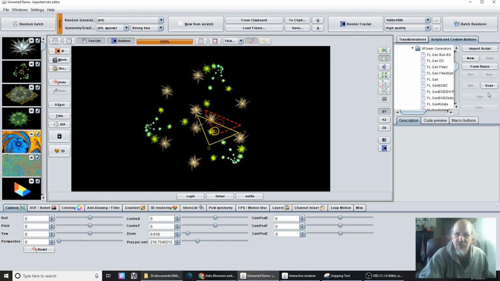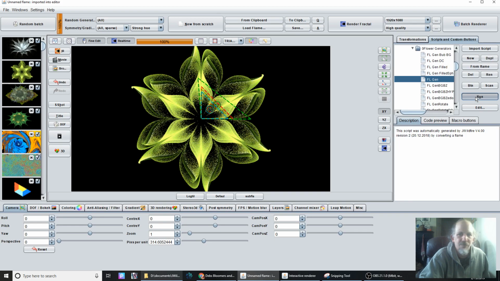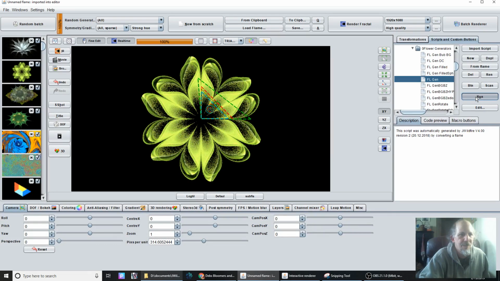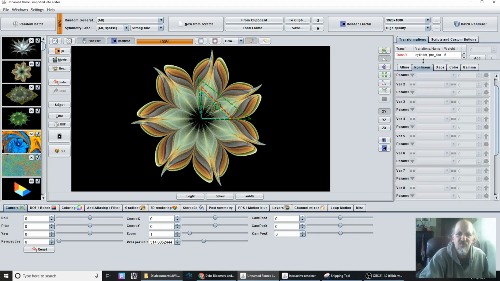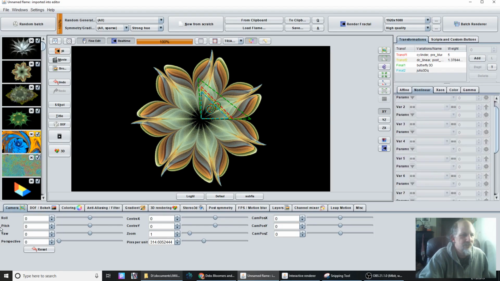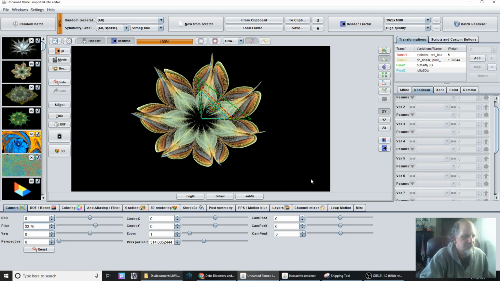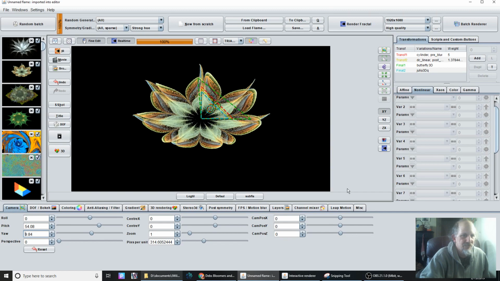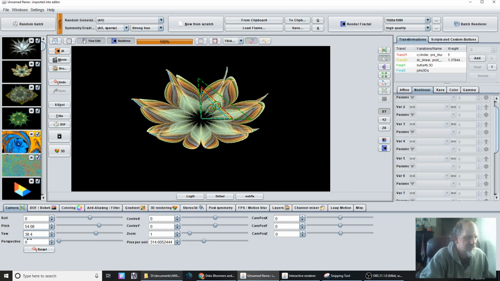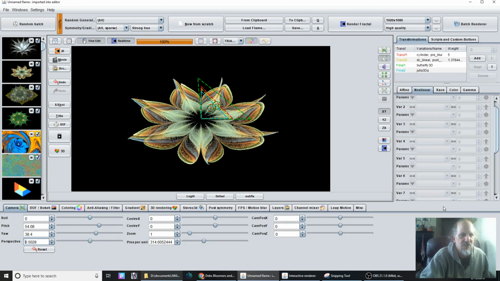Let's try the flower generators. Nice little flower generator.